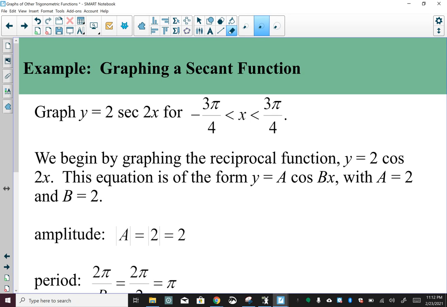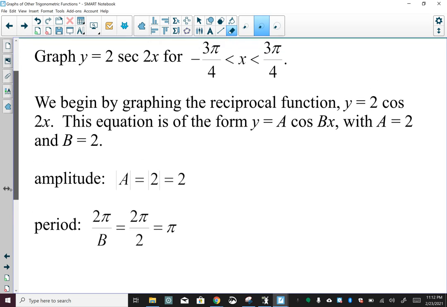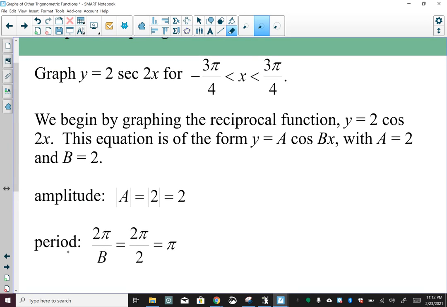Once you graph that, then again, you're going to cross or show where your asymptotes are at, and then you can go through it. Now, when we talk about period and amplitude, it's the same setup, just like we did with sine and cosine. Your amplitude is a number that sits here in the front. The period, you take 2 pi and divide it by the b, because that is still your b. So you wind up with the period for that actual function. And then they gave you boundaries that you're supposed to be in. So pay attention to this, because this is what you'll put into your X scales in your calculator, so that way you can match your multiple choice graphs that you'll be looking at.